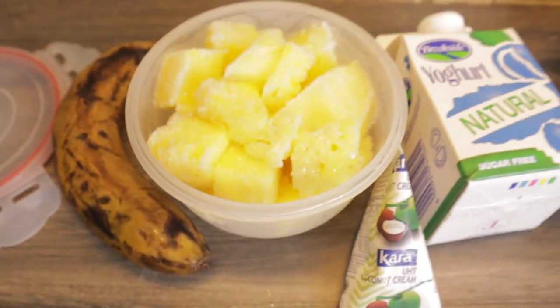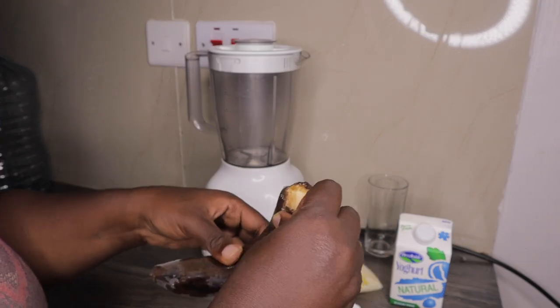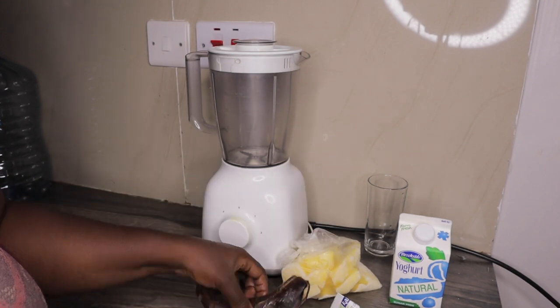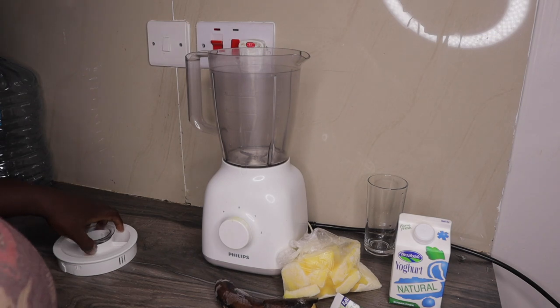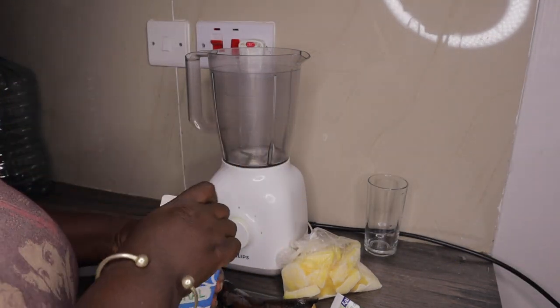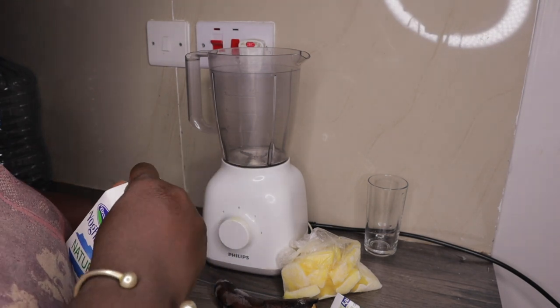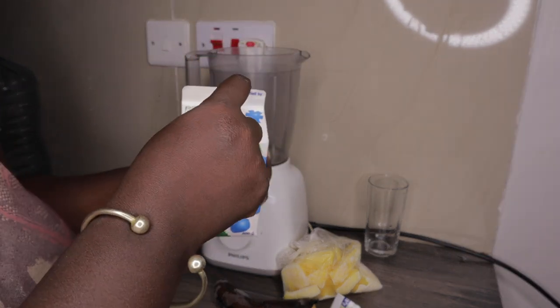I had pre-cut and frozen them, and a banana. I wish I could have pre-cut it, but we didn't have time. But you see, it's ripe and good. It's not bad. So this is what we're going to be doing. So people are saying I take Greek yogurt. Yes, I could have taken Greek yogurt, but it was expensive, and this will do also. This is natural. Take natural yogurt.